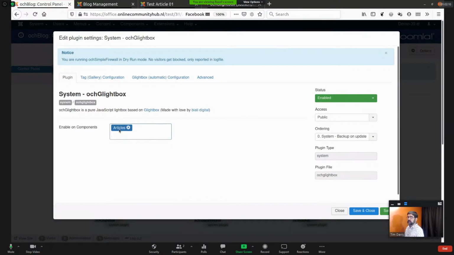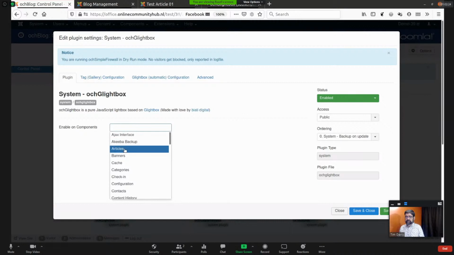And that is the com_content component. Once you select one, all the others are excluded? Yeah. So it's either select nothing and then it will work on every page, or it will work only on articles. But that's for the tags. Very nice.